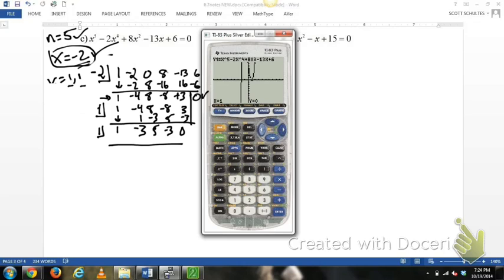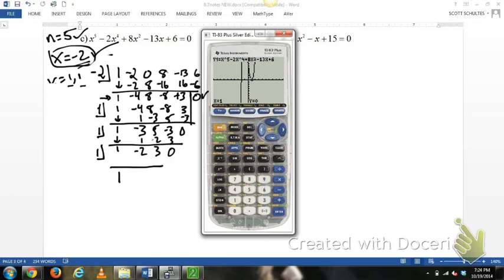I'm going to synthetic divide out a 1 again. I'm going to be lazy and not rewrite everything. I'm going to copy down the 1. Multiply, I get 1. When I add, I get negative 2. If I multiply, I get negative 2. When I add, I get 3. If I multiply, I get positive 3. When I add, I get 0. Now, if it's going to be the case where there's 4 ones, I should be able to synthetic divide out a 1 again and get a 0.